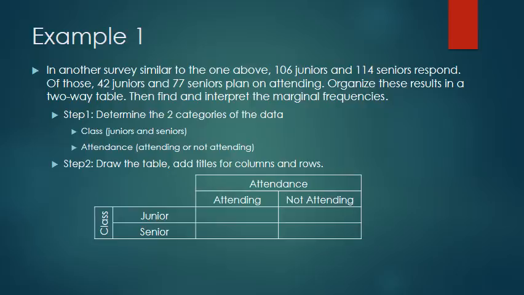All right, so we draw our table. We left this spot here in the middle. These are where we're going to put all of our joint frequencies, all of our data. And then I labeled my columns with attendance and put one column for attending, one column for not attending. I labeled my rows as class, put one row for juniors, one row for seniors. So this is the basic setup of a two-way table. Got some titles along the top from one category. We've got some titles along the side from a different category here. All right, what's next? Next, we're going on to the next slide.